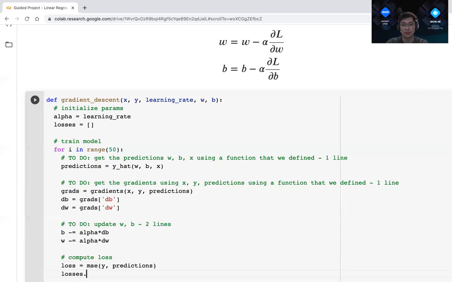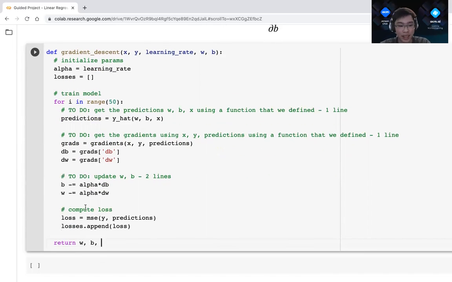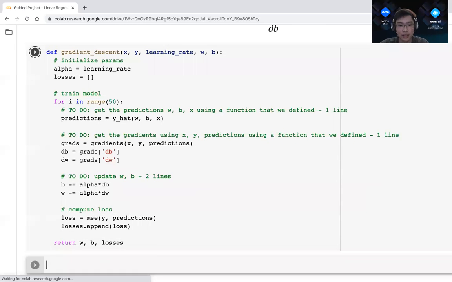So we need to keep track of what our loss is if we want to visualize it. And we're just going to return our weight, bias, and loss. And this should be good.